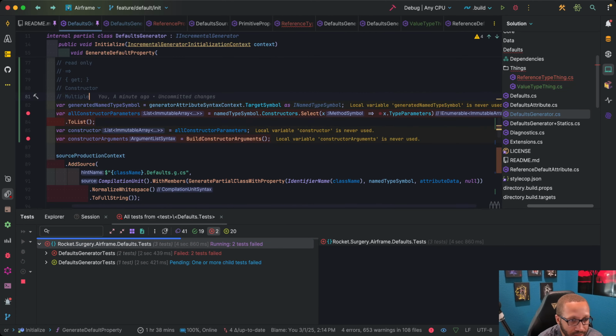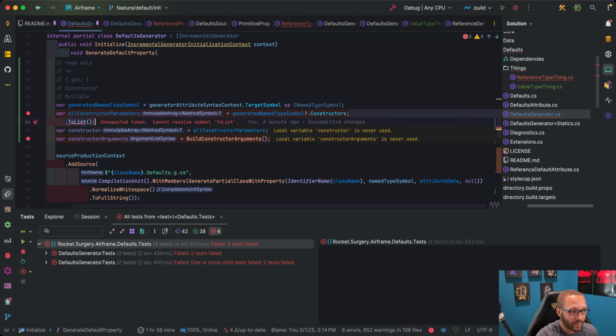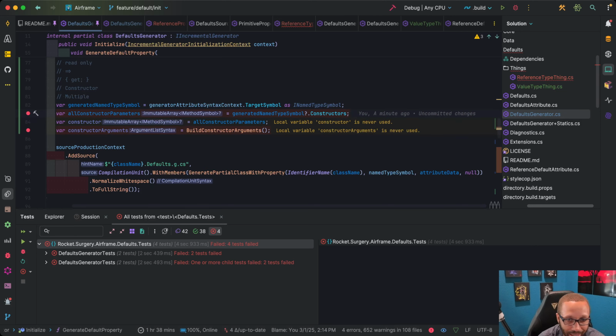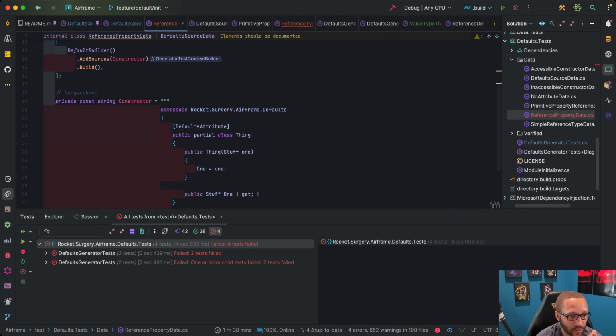Okay, so this is getting me the name symbol. So if I take the name symbol and I just go get const yes, okay, right, question mark dot, and then instead of trying to get the type parameters, I just go get the constructors. My expectation is that it's gonna give me all the constructors, but now the question is which test is it actually running? Because maybe I'm not getting the right test, and maybe that's part of the problem. I should be able to see that though, right? So the reference property, okay. So the class that I'm looking at, it has a.